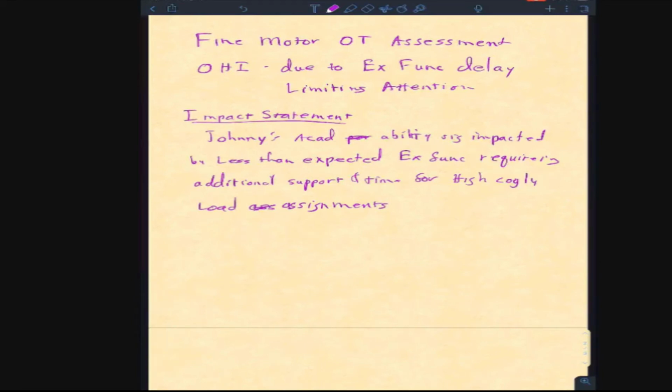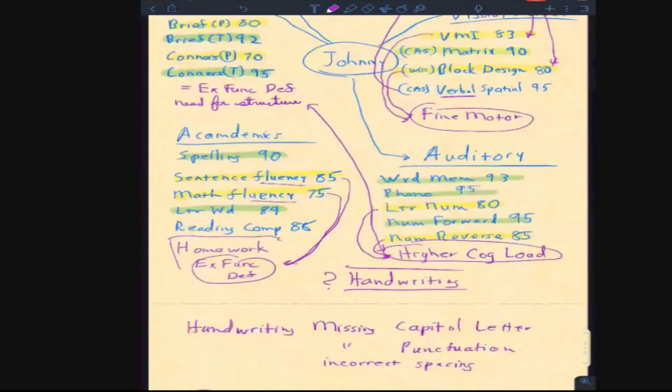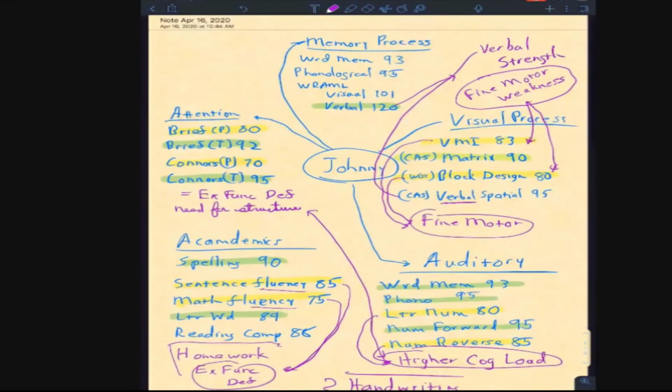And I probably wouldn't use the words higher cognitively loaded. I would have to rephrase that in a way that the teachers would understand that this is a more abstract sort of thinking, more sort of on the fly, quick responses, that would limit him. So questions, thoughts on this visual presentation? What do you think?